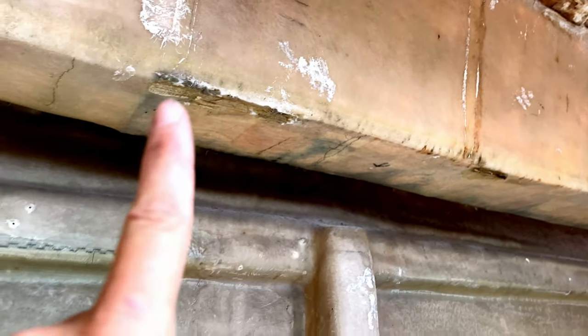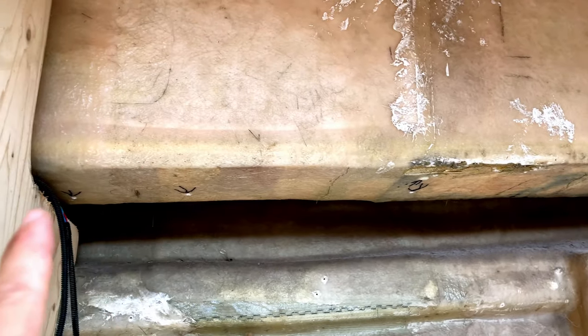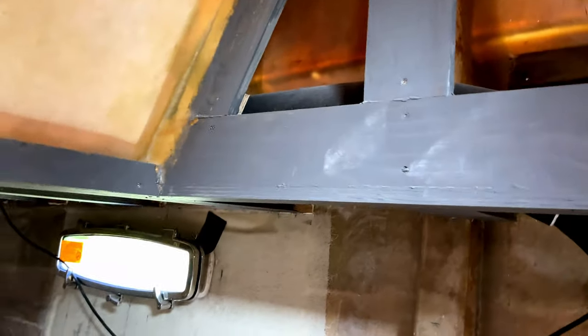But actually there's a dam just here, you can see that, there's a line just there, and then it's dry all the way back, which is consistent with what we were seeing, because when we were drilling these out, we were getting dry balsa coming up through with the drill bit. So it's dry all the way there and then all the way into the back cabin. Let's see if I can pick this up on the camera.